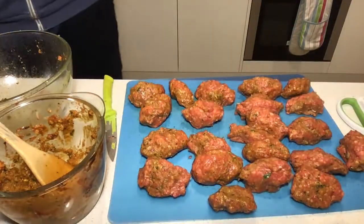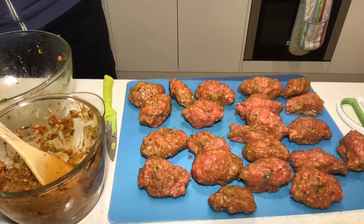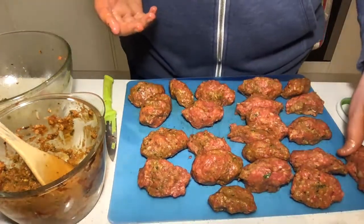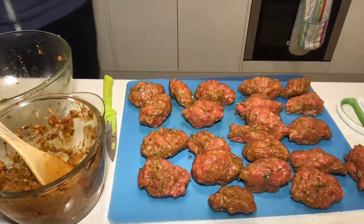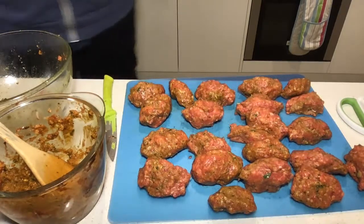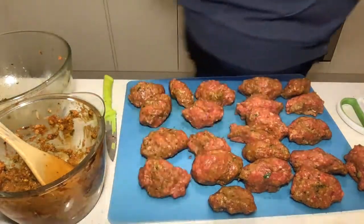So the next step is heat the olive oil in a frying pan. So now we're doing the frying bit. So this will be pretty quick. Just going to skip ahead and look at the pasta. Okay. All right, that's okay. The pasta comes a little bit later.